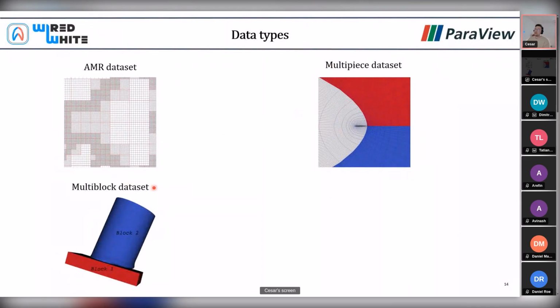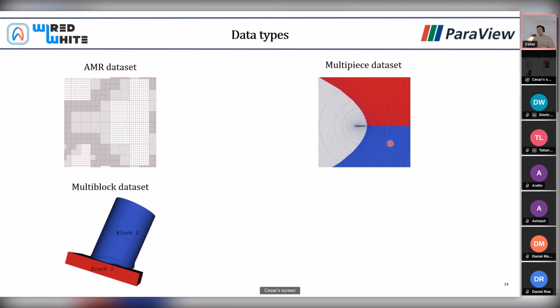The difference between these two is that both of them can have multiple domains, but multi-piece is specially optimized for parallel visualization and computation. It's quite common that when you're running a heavy simulation, you need to use multiple CPUs, and you need to distribute your computational domain into multiple CPUs. So what you actually do is send chunks of the domain to each CPU, you solve it, and then you recover those chunks in order to visualize them.